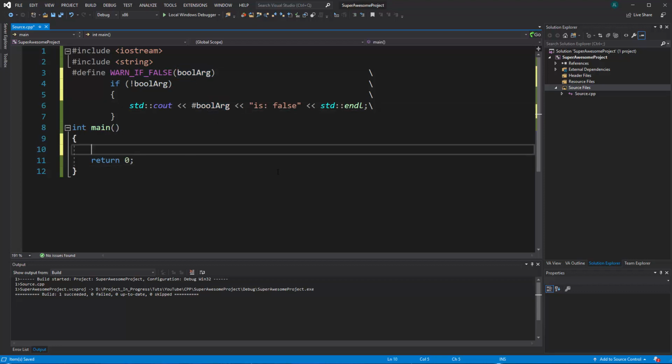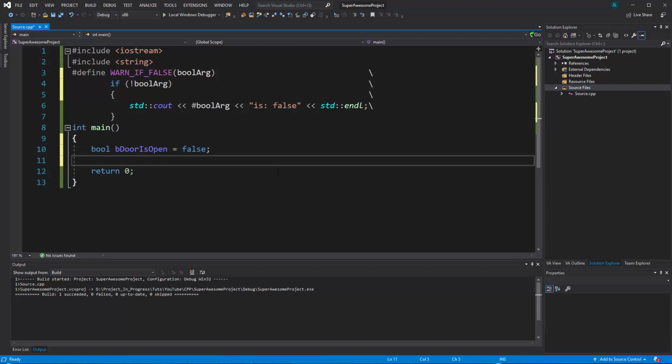So now if we do this, maybe I can create a bool, door is open. Okay, and it's equal to false. Okay, and the if should evaluate to true, and then we can do this, warn if false, and then door is open.